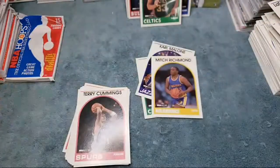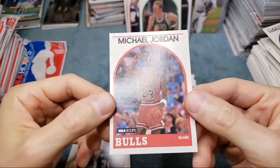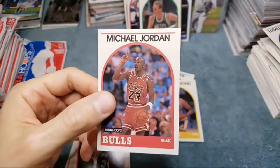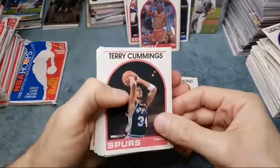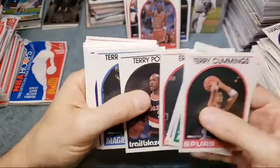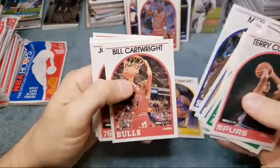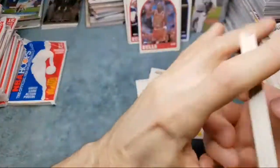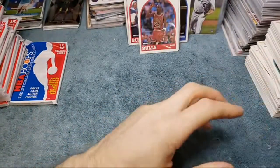Still no Steve Kerr. There's the Jordan base — nice, finally got a Jordan base. You can see they're almost always off-centered. This one's got a little ding in the corner and it's pretty badly off-centered — probably like an eight for centering. Update Baseball, my buddy told me it was probably going to be a little late this year. Kevin McHale, Jerry Sloan, Craig Ehlo, Bill Cartwright, Danny Ainge, Hakeem Olajuwon — there we go. Hard to believe this set's already over 30 years old now. Crazy — 1989.